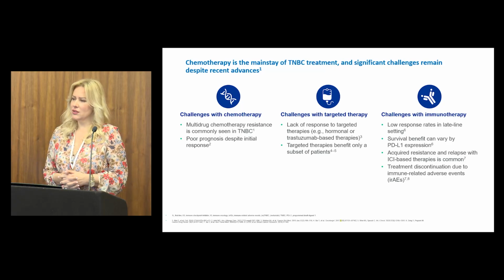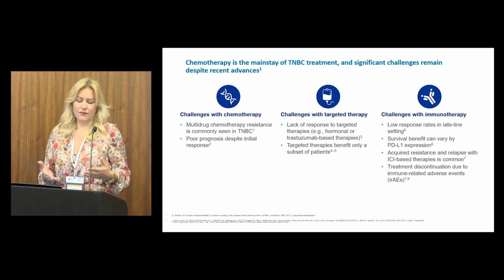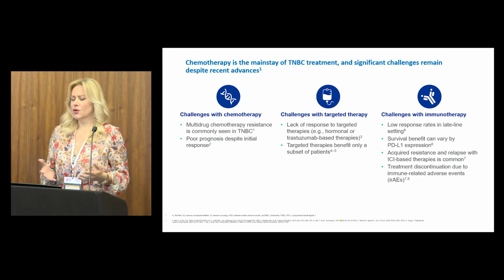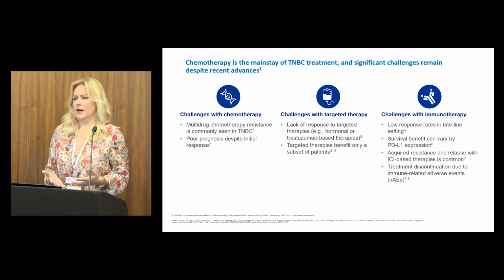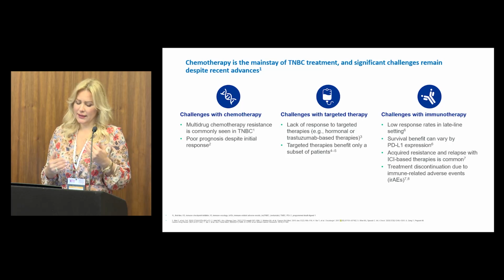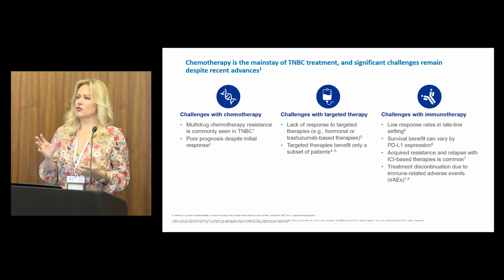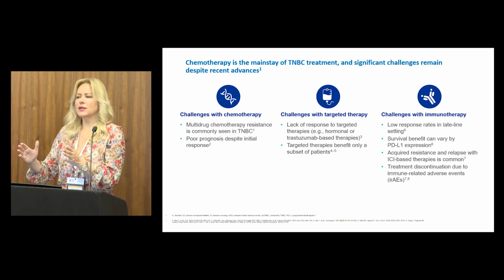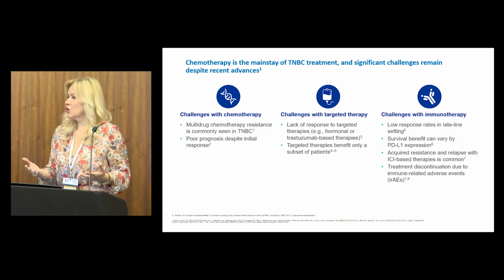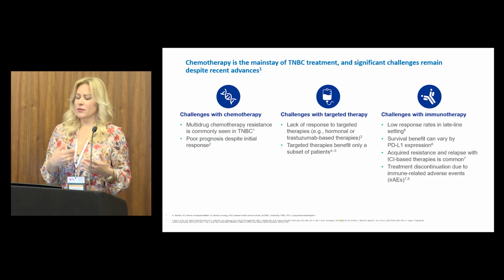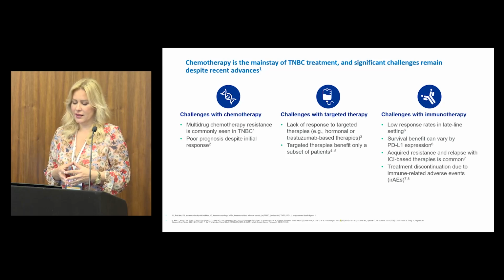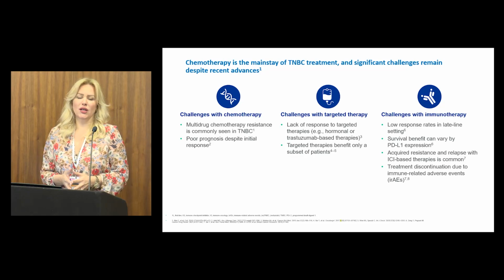But there are a lot of challenges with chemotherapy. First of all, patients, regardless of whether this is triple-negative, HER2-positive or HR-positive breast cancer, will develop resistance to the treatments. So there is poor prognosis despite initial response. Sometimes we see a really good response, and then everything starts to decline after the first line. There are also challenges with targeted therapy. We don't have so many targeted therapies. Obviously, hormonal treatments and anti-HER treatments do not work. We do have a few more targeted therapies in the last couple of years. And of course, I'm sure you have all heard about immunotherapy.